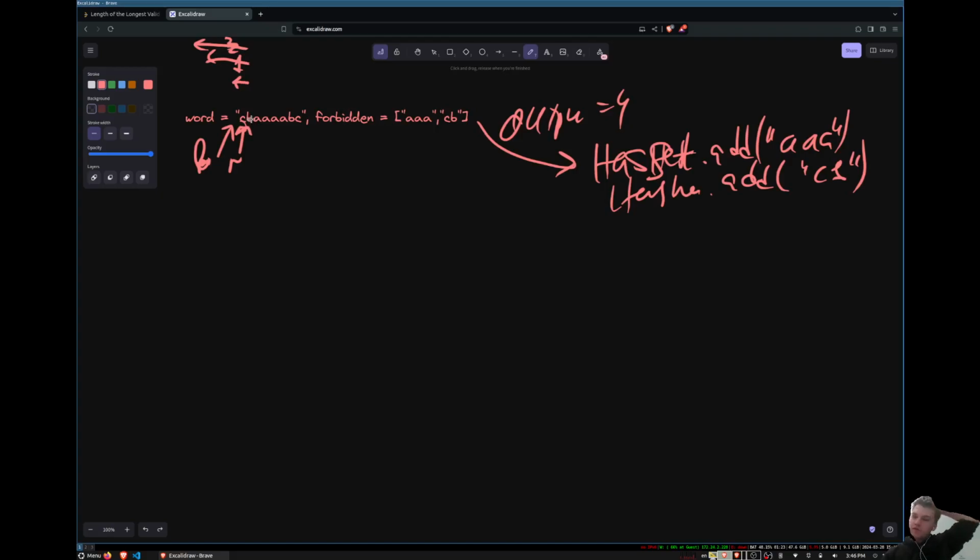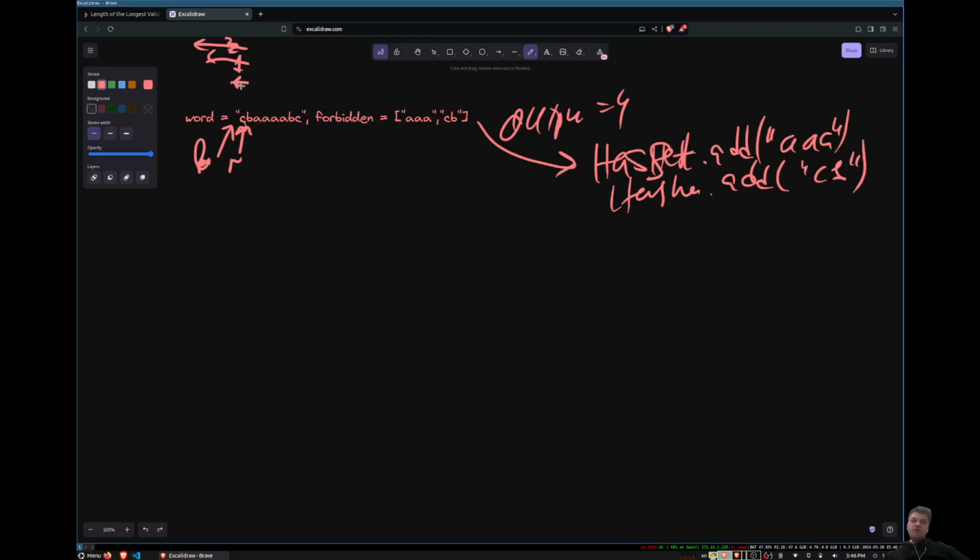If none of it is forbidden, I'll update the max output. But if some of them are forbidden, I'll need to move the left pointer to the right.